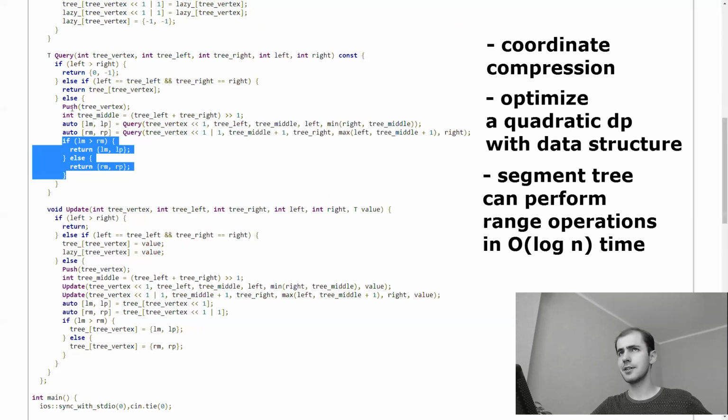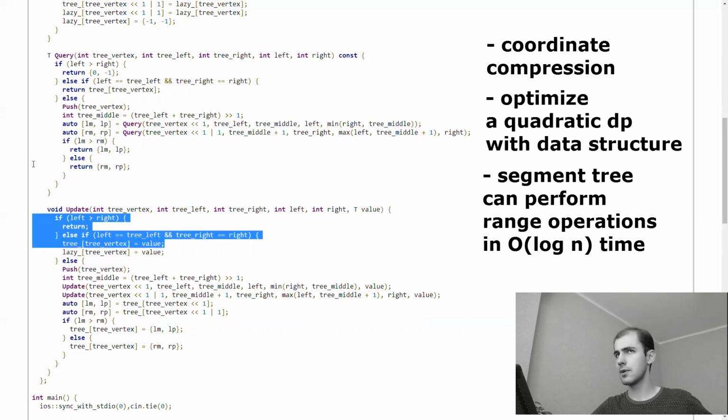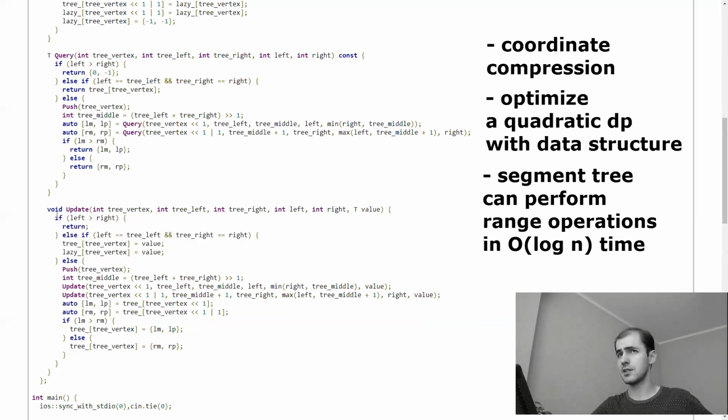And update is very similar, and that's actually why I write them this way, because then they are just the same, with a very similar if-else structure. You can see if left is greater than right, we return nothing because update does not return anything. If the segment matches, then we update the tree value and we also update the lazy value, which is a little bit bad, like that T and L are technically different types, but I assign here anyway.